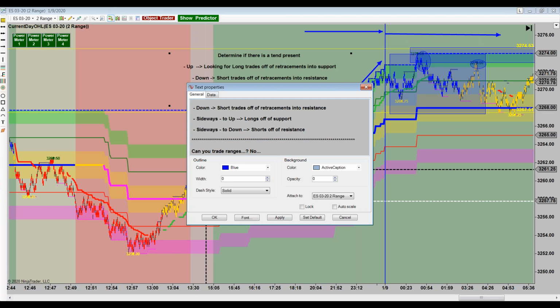If your answer tonight was I don't trade ranges very well, I've tried it, I've done it in sim, I've lost my butt trading a thing that just never works, what do you do? What would you put into this? Fill this blank in right here. You got to fill something. What are you going to do?